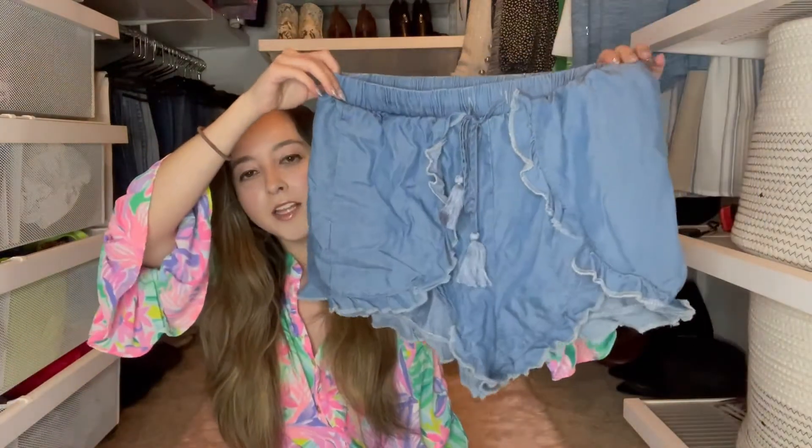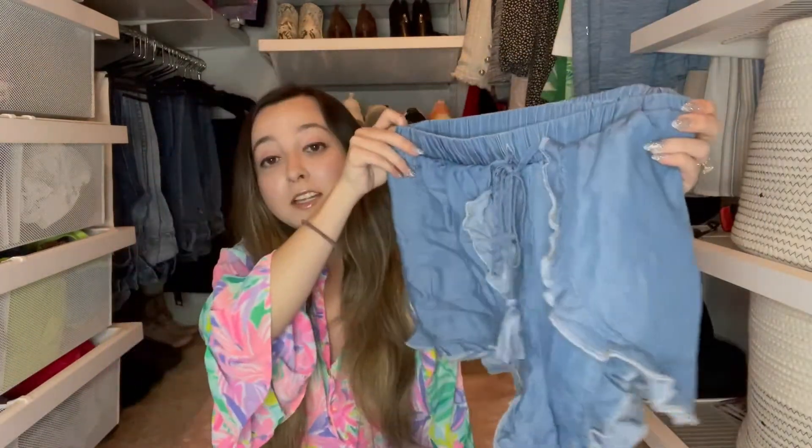The next package I received was shipped in a poly mailer. On the back of the poly mailer it says it is a recycled poly mailer, which is pretty cool. This item was packaged in a thin type of tissue paper and sealed with a sticker. I purchased a pair of chambray Lovers and Friends shorts — cute for the summer.